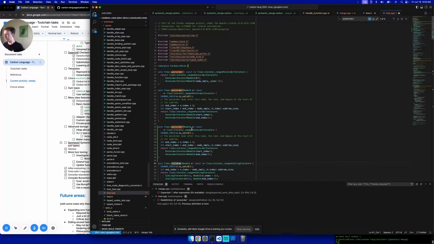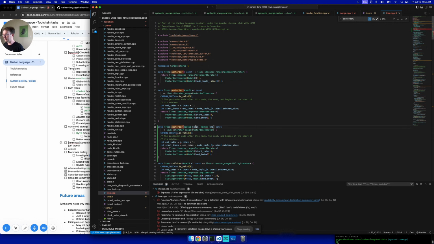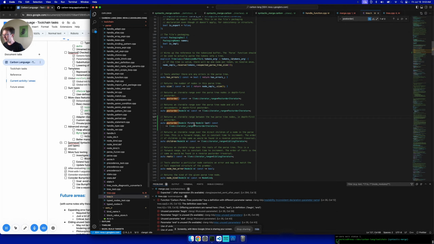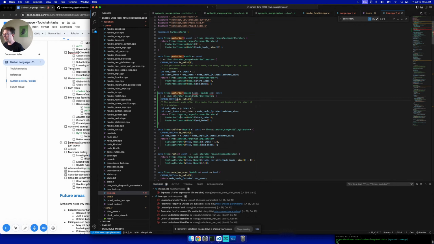What did I call that? First, last. Given that this is an iterator, I think begin and end are more correct. Begin, and that is valid.